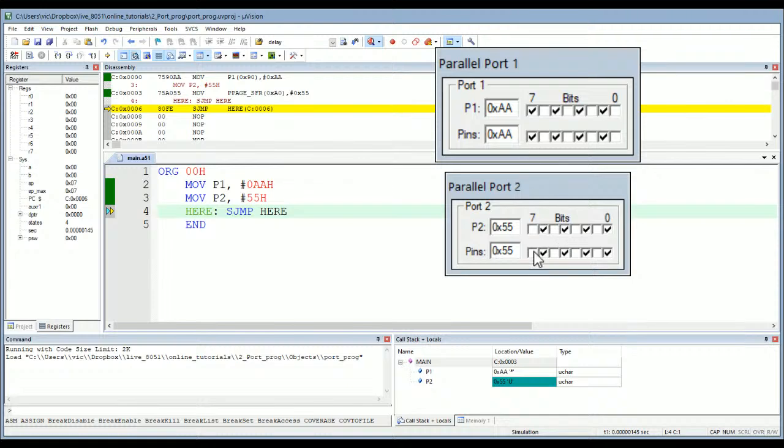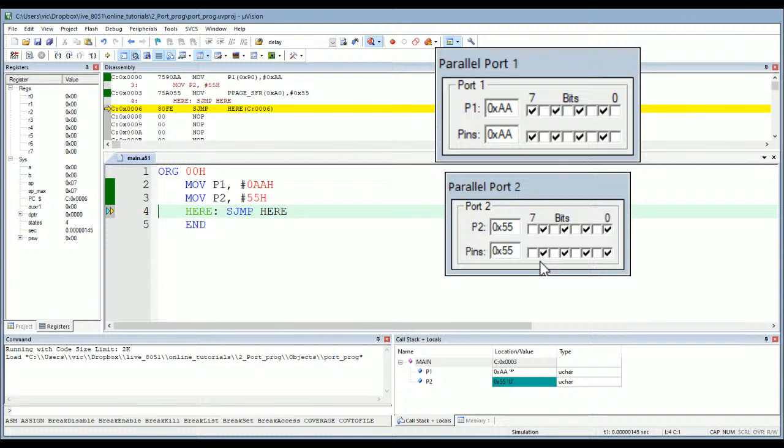If you look carefully, they are changing the content alternately. First it was 1010, now it is 0101. So if we can send this data to the pins after some time, it will look like LEDs are flashing.